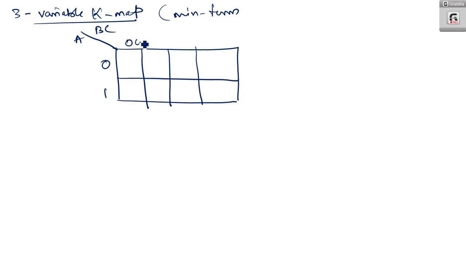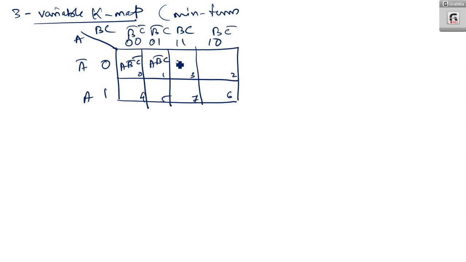So 0, 0, 0, 1, 1, 1, 1, 0. This is A bar, A, B bar C bar, B bar C, B C, B C bar. We are having 0, 1, 2, 3, 4, 5, 6 and 7. Okay. So this is A bar, B bar, C bar. This is A bar, B bar, C.